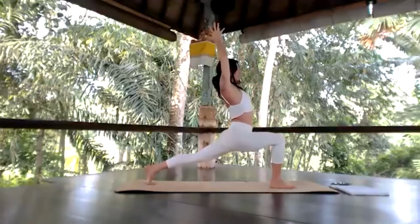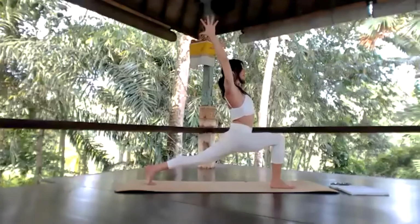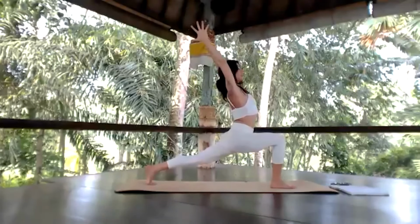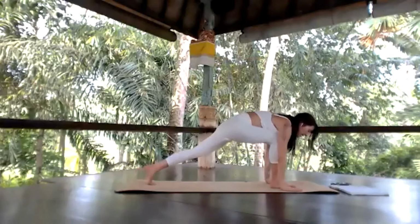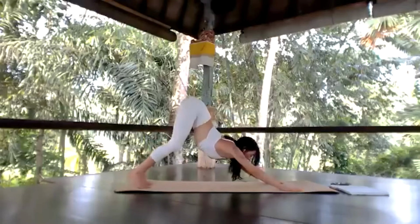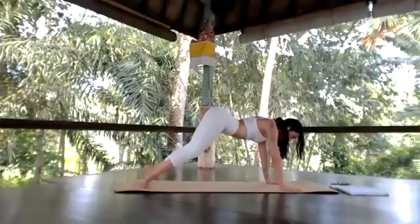Press your feet into the earth, and then charge this position with whatever it is that you're communicating in your practice today, to see if it alters the shape or your experience of the shape at all. On your next exhale, place your hands to the earth and step back to down dog. As you inhale, ripple forward, high plank. Now every movement infused with whatever it is you want to communicate.